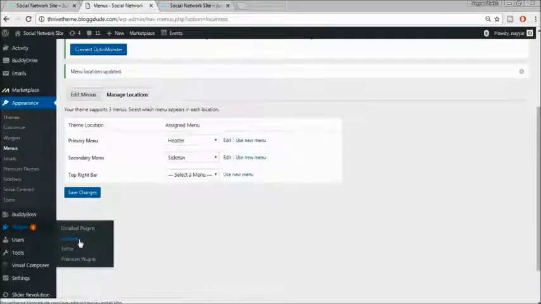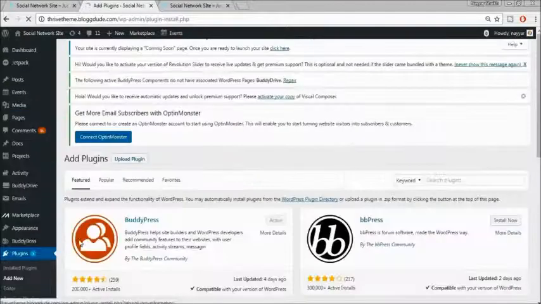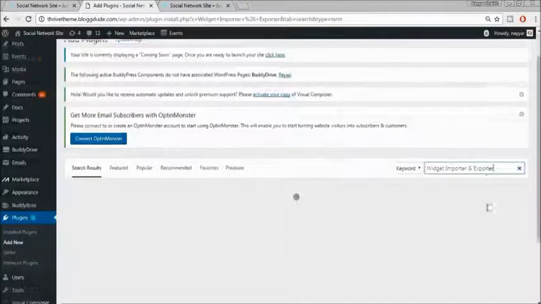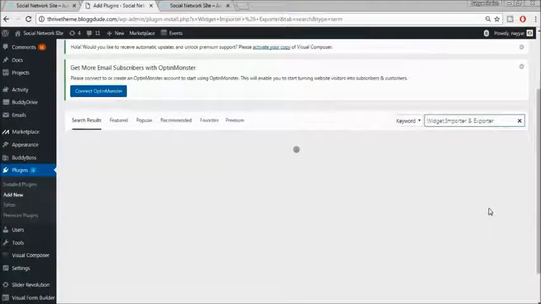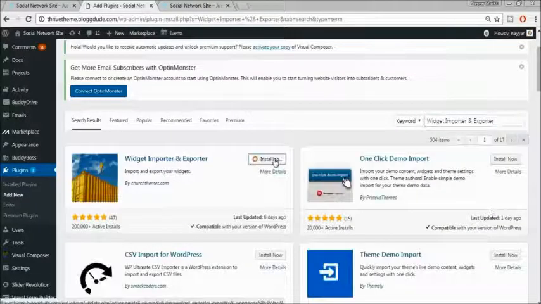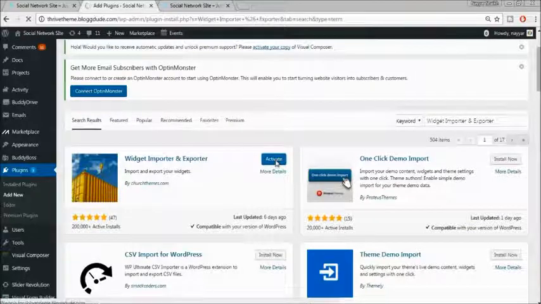Okay, so after you're done with that, again come here to plugins, hover over plugins, and click on add new, and in the search bar type in widget importer and exporter, and select this plugin by churchthemes.com and click on install now. Now click on activate.